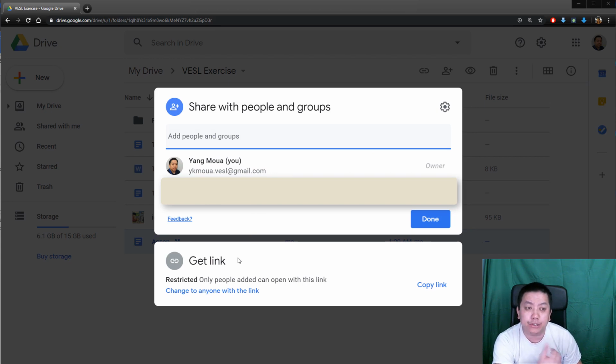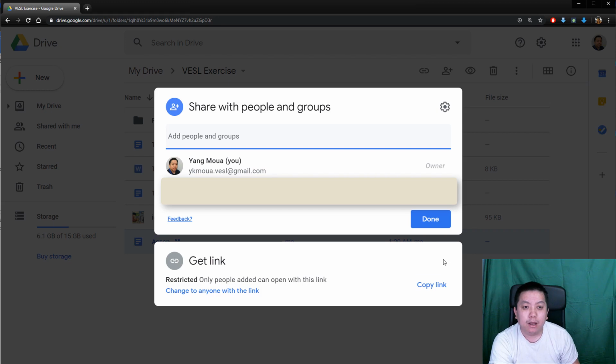If you choose to share your file that way, if you copy this link and paste it into your email and send that to another person, that person can view your document, but also that person can share that link with other people, and now other people can look at your files or your document too. So if you don't want other people to be sharing your document, do not use this get link.